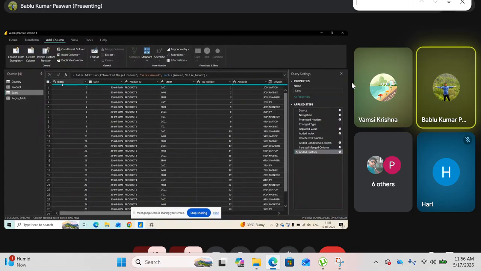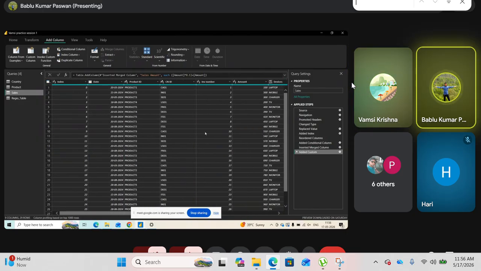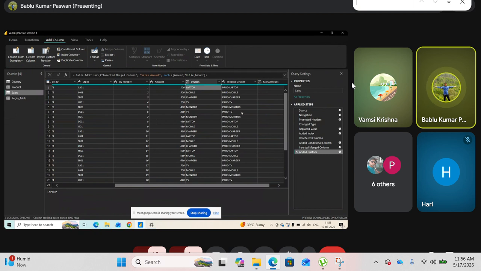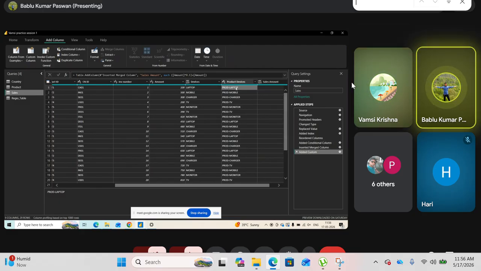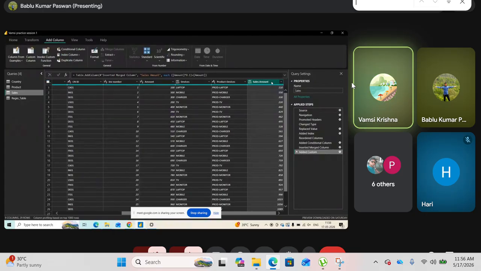This is indexing. Okay, so you have started from 0. Yes, I have started from 0. Here I have used a conditional statement. And here I have used a column from example for merging product and device names. And then for the last, sales amount, I have used a 10% tax amount. So where is the example here? Column by example, this one.